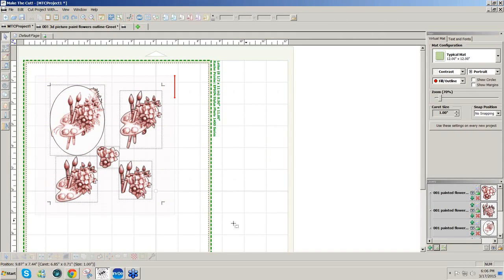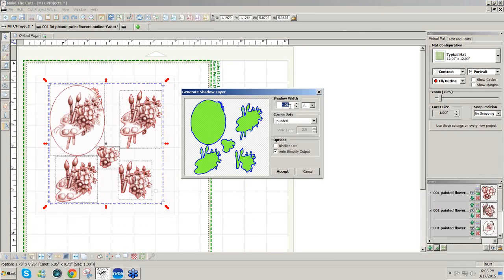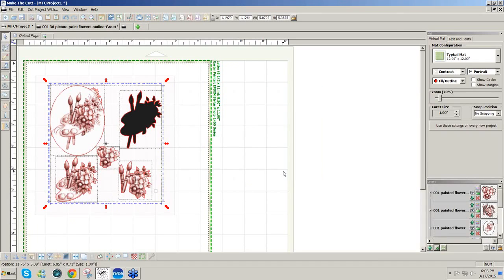I want to select all of them, and I want to do that shadow -0.01. I don't know why that's blacking it out there. Very strange. Oh, it's because this one's not on the top.